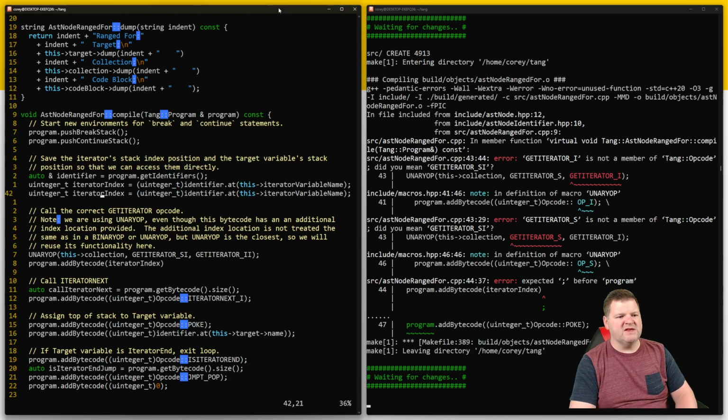Okay, and this will be, instead of iterator index, it will be target index, GET, this arrow, target arrow name. Okay.